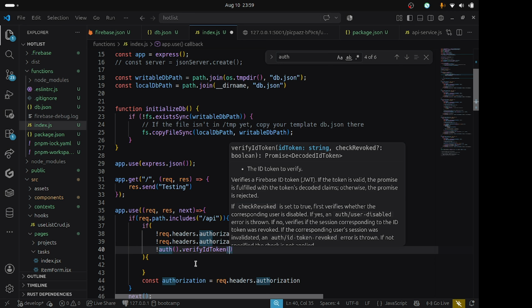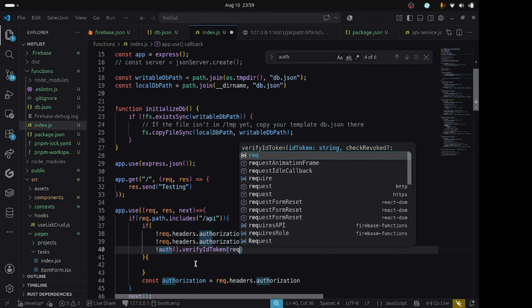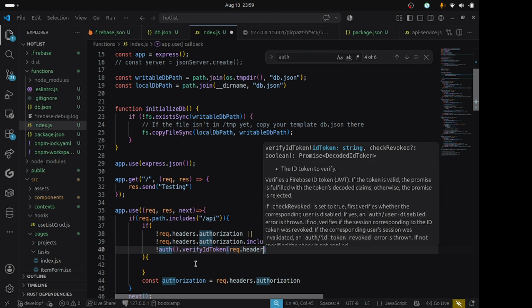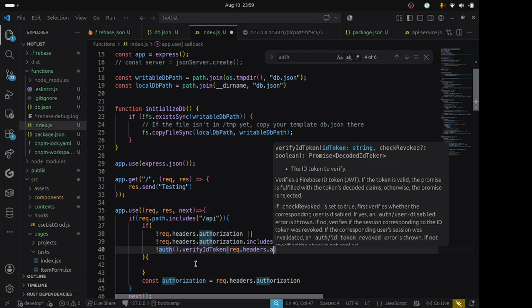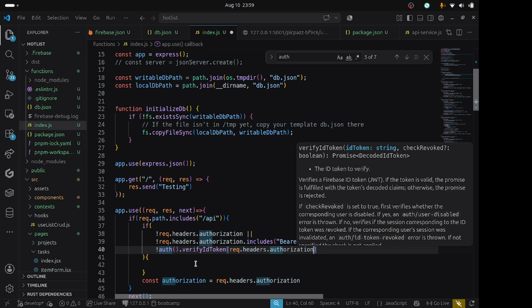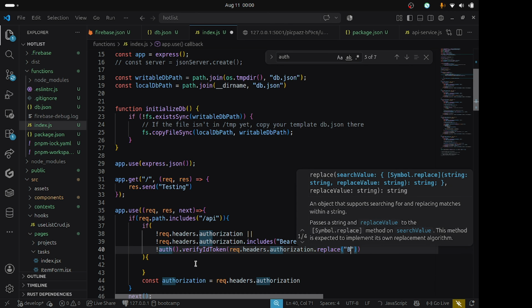The ID token that you want to verify is request.headers authorization that replace bearer with none.